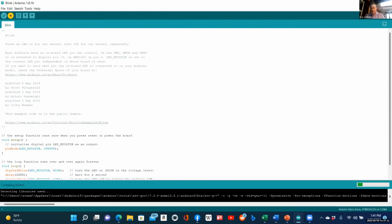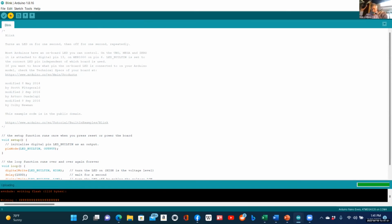And it compiles. It should be blinking in just a minute now. Let's see if it uploads. It's on uploading. Let me see, is it blinking? See, it's blinking. There's a light blinking. Okay, so that's how easy it is to use Arduino.